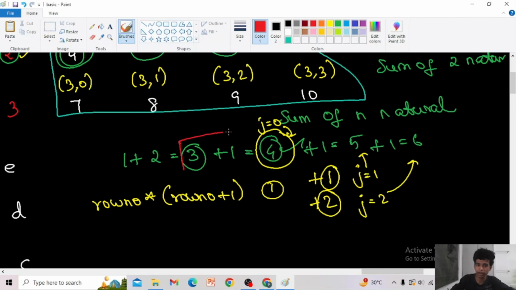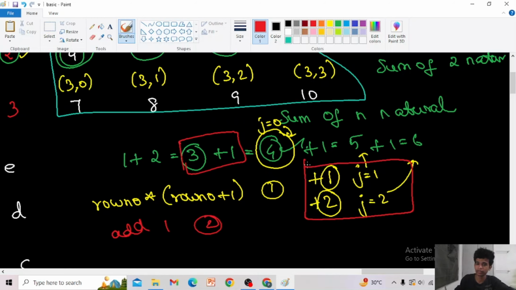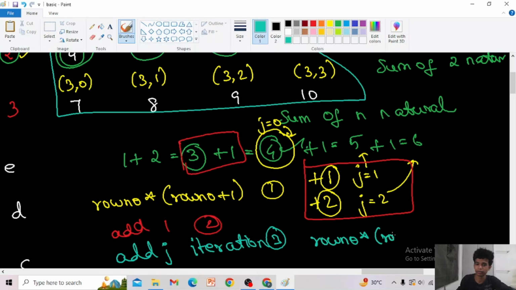And the third part: while iterating each and every time, we want to add j. By combining these three, I can say row number into row number plus 1, divided by 2, plus 1 plus j should be my printing value.